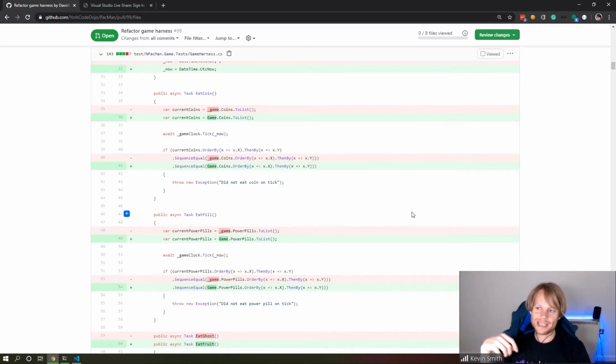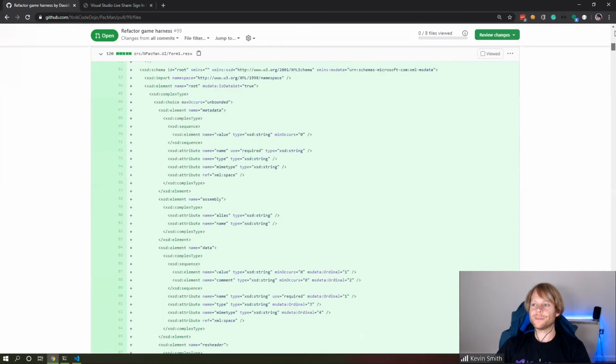But we decided to wrap that up in a test harness to say, go do the tick and ensure that the coin's been eaten each time. So when we built up scenarios of go eat a power pill, go die, go eat a power pill, go eat a ghost, then die from a ghost killing you, we'd know that all those steps were taken and all accurate. We did make a few tests fail because we had false assumptions as well.